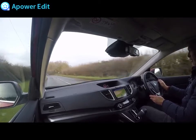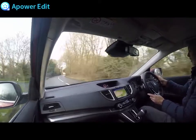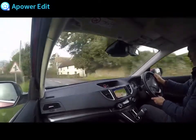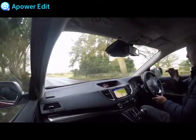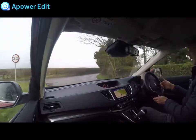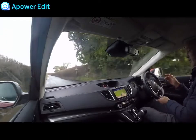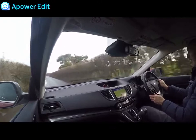Coming inside the car, first things first, they are a beautifully put together car. There are no squeaks or rattles at all from the interior of the car. It is a brilliant build quality that they employ on these vehicles, as you'd expect of a Honda anyway. But it's also a lovely place to sit, because you've got really good visibility. It's one of the rare cars you can actually see the bonnet and to the end of it. You've got these massive wing mirrors on either side to give you a great view behind the car. But it is not one of those cars you get in where you feel intimidated. You feel sort of sat inside the vehicle. They've done a lovely job.